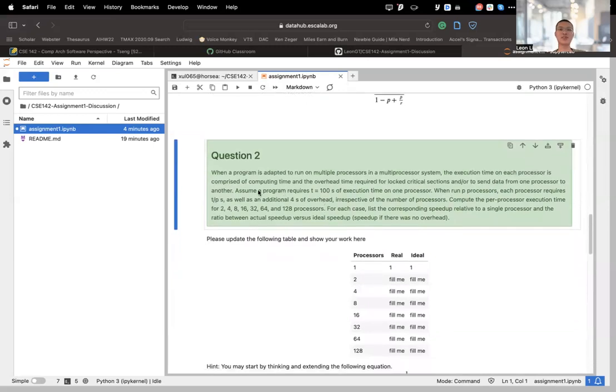Question 2 is telling you there's a program that requires 100 seconds. In line with what we have seen from the lecture, I'll draw a box for the original program. Suppose this is the total workload of the original program, which is 100 seconds, for one processor.